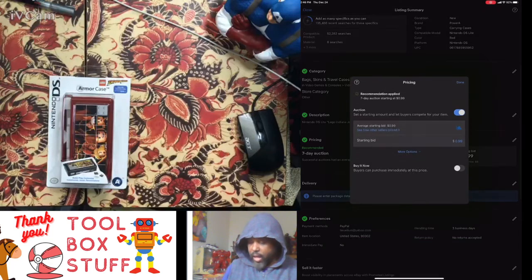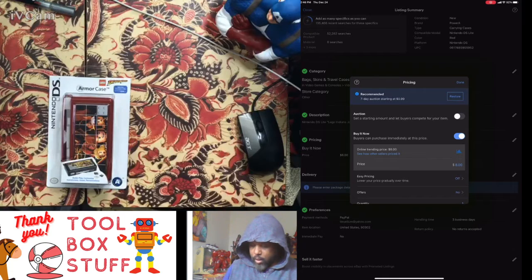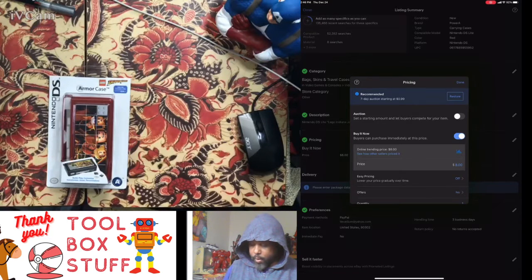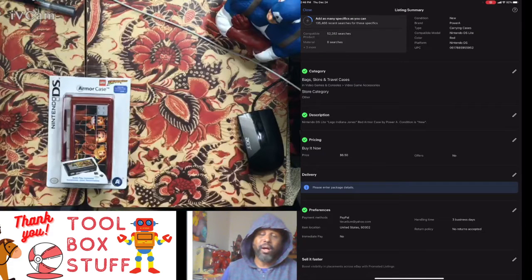Pricing. I hate that you have to change this. Like, why doesn't it just put everything at right? Trending. Yeah. All right. So look, oh man, I hate doing this, but I'm just gonna go with 6.50 because, you know what? Look, I'm trying to sell stuff. I'm not trying to hold a bunch of inventory. You gotta get rid of stuff. It's gotta go out the door. And if the price that you put on your items is too high, it's just gonna sit there for longer. No, this needs to go.